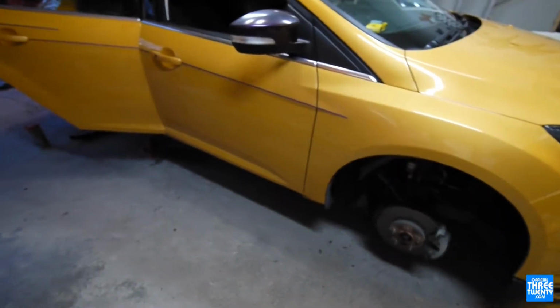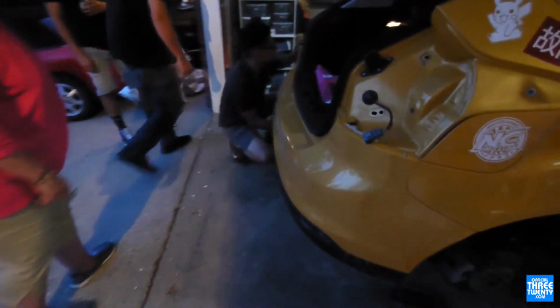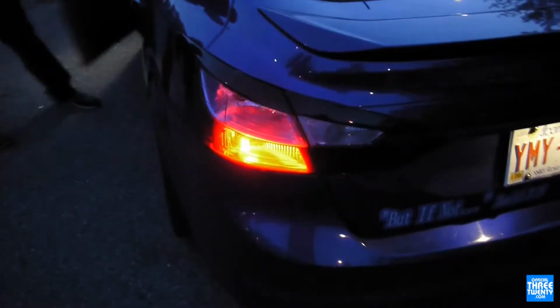We're losing light quickly. It's already 9:15. But we're doing what we can, and we're hoping to have most of this done tonight. Oh my god, those are bright. Yep. So Brian also went and wired in his cornering lights to be additional turn signals. He's got the ZTech front lip on, ST skirts on, and as shown last year at Sunday school, the doubled up rear turn signals as well.